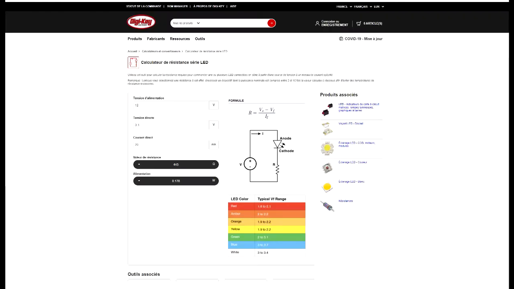So I went to the DigiKey website and calculated the resistor to use. I put in the 12 volts of the power supply, 3.1 volts as the LED voltage, and 20 milliamperes as the current used by the LED, and it automatically calculates the minimal resistor to use.